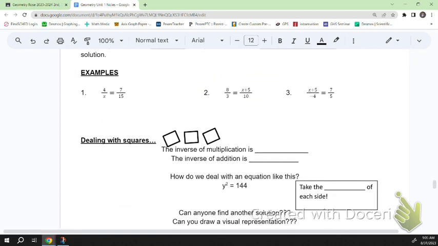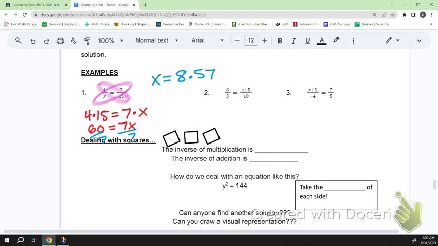In our first example, we're just going to cross multiply. That means I'm doing 4 times 15 equals 7 times x, or 7x. From there, I'm going to simplify. I get 60 equals 7x. We'll divide both sides by 7. Therefore, x, oh man, that's why we need our calculators. X is, I got about 8.57. So yeah, it's not always going to go in nice and even. That is a possibility.